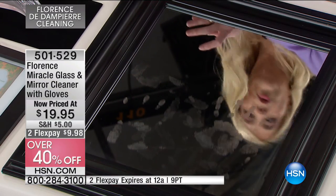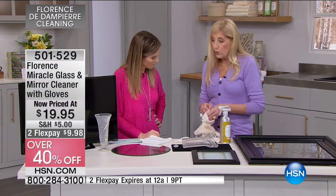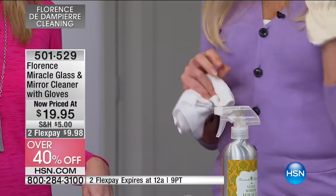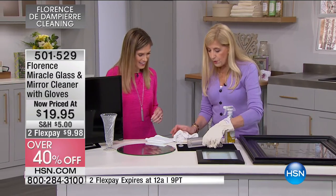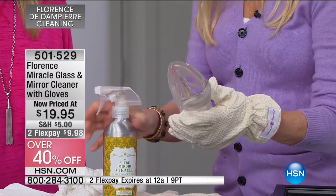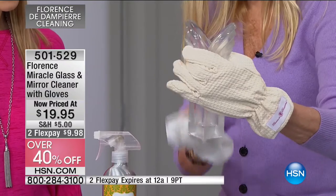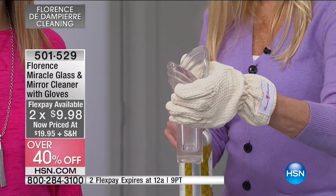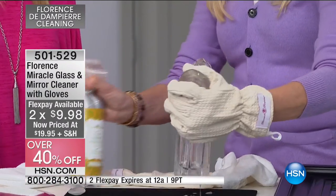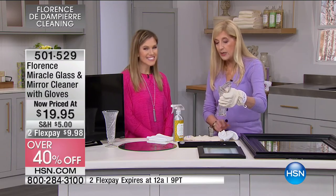It's really, really wonderful. So I'm going to show you those miracle gloves that we were talking about. Those gloves come with a kit. It's a big kit, actually, wonderful to clean crystal. Because you have some fragile crystal. And also this product is drip dry. So very often, if you have crystal, you can just spray it and let it drip, and that's clean, which is going to be wonderful for the chandelier we're going to show you. But it's wonderful to have those gloves because they allow you to handle anything in crystal without making any mark.